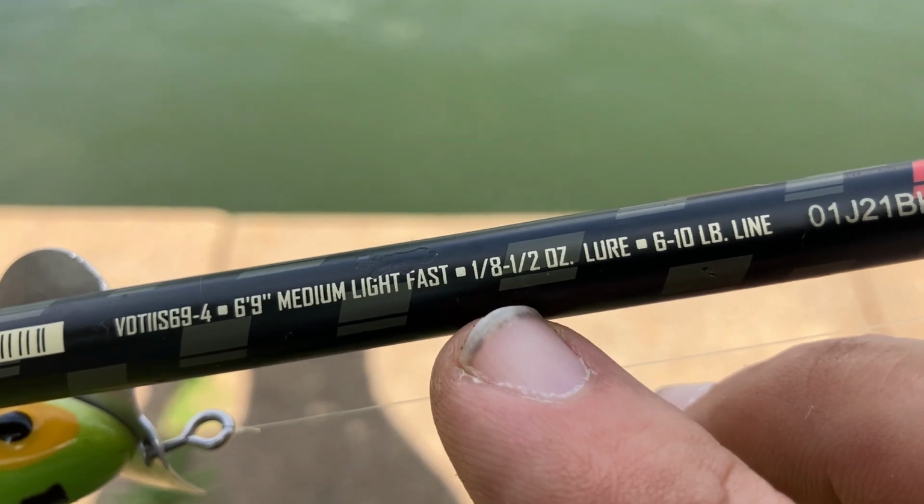If you're looking to master the art of casting a spinning rod, I'm going to show you how to do that by setting up for a good cast, casting for maximum accuracy, and then the 5 different ways that you can cast a spinning rod. Let's get into it.